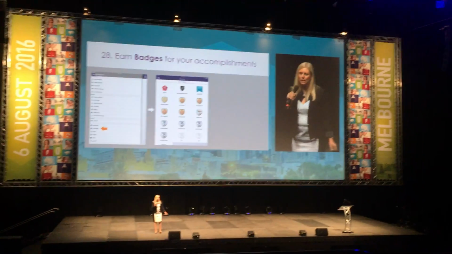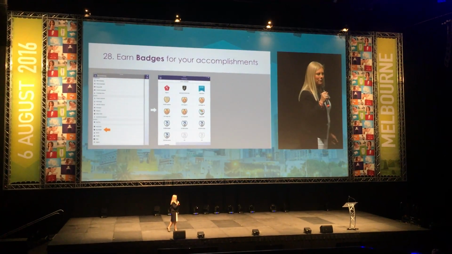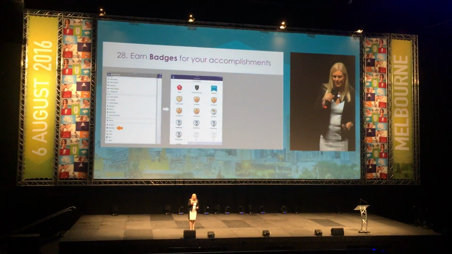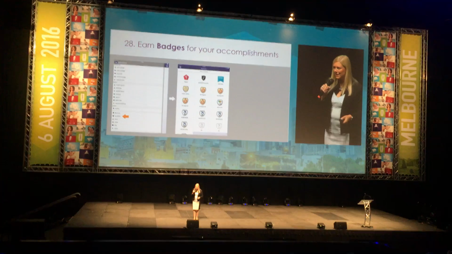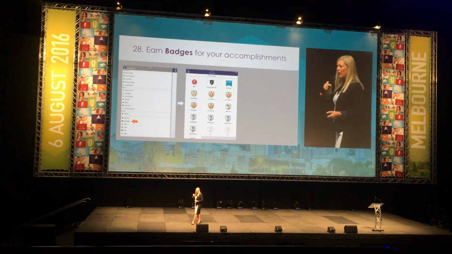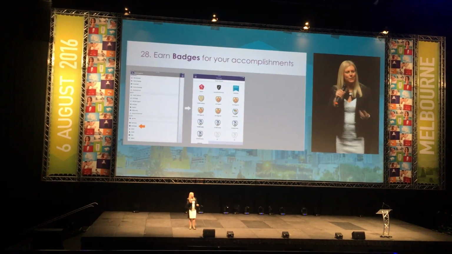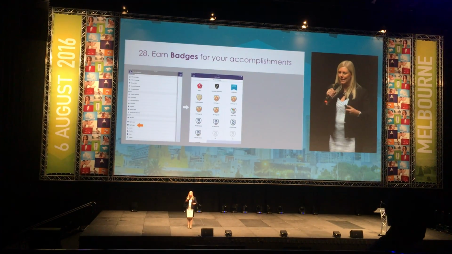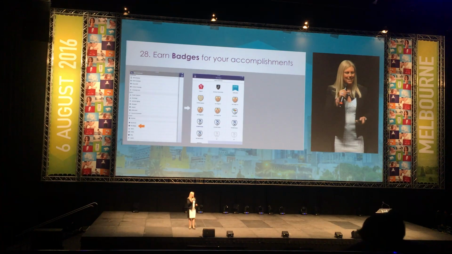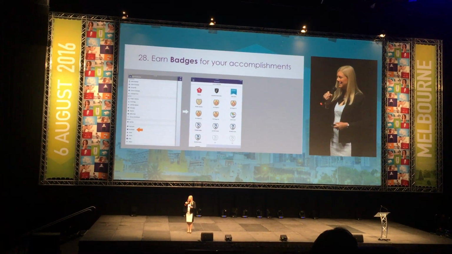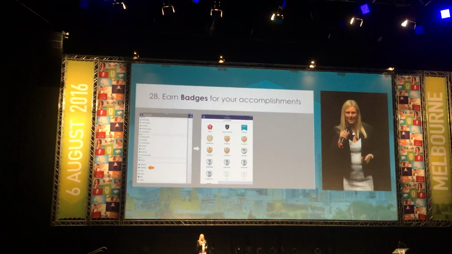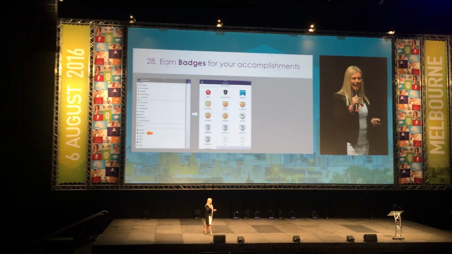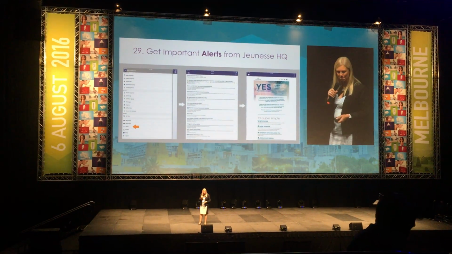Now this is something they're trialling in the US. This is just a bit of fun for people who are very, very competitive. There's a button called My Badges, and that's just showing how many SMSs you've sent out, how many events you've been to, and it really is something that they're developing just to help people who are very, very competitive and like to tick off that they've been doing all the necessary actions to build their business.